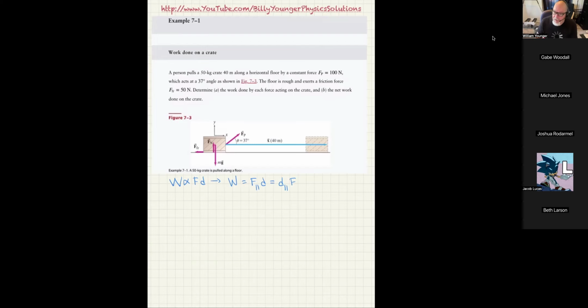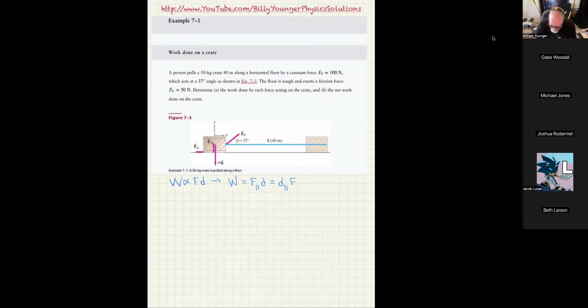And what we'll learn is that dot products in vector algebra have been created for just such an application. Whenever you need to find a component of a force that happens to be parallel, or excuse me, more generally, whenever you need to find a component of a vector that happens to be parallel to another vector, the dot product is what you use. Another word for the dot product is the scalar product. We'll cover it in a second. We've also got to soup this up a little bit more because it turns out it has to be a little more complicated. But now that we have that, let's go ahead and work.